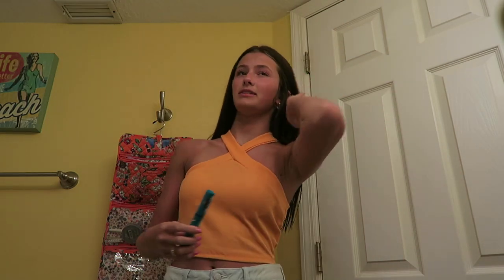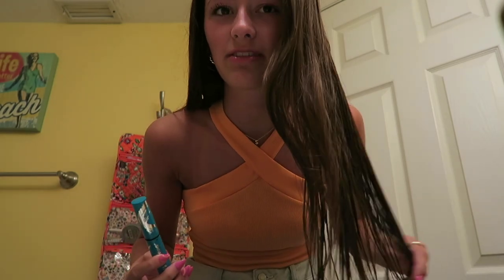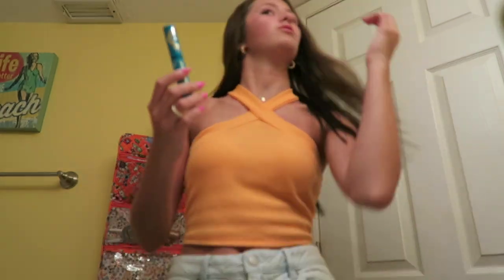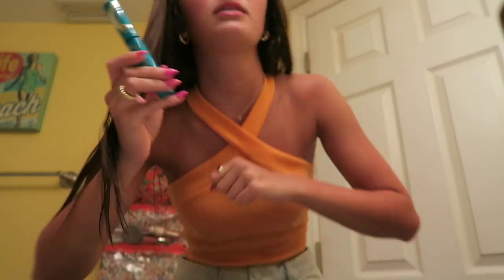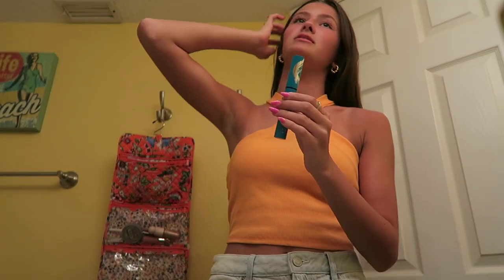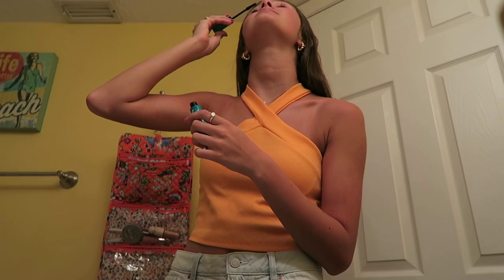I might take Instagram pictures tonight. I'm thinking about just straightening my hair — it's already really straight so I'm just going to go over it a little. I'm just going to put some mascara on and other than that I'm pretty much ready. I just put a bunch of lotion on all over me because I'm trying my best to not have anything peel off my body — I worked so hard for this tan. So hopefully nothing peels back off. Anyway, I'm going to keep getting ready and then we're going to dinner.